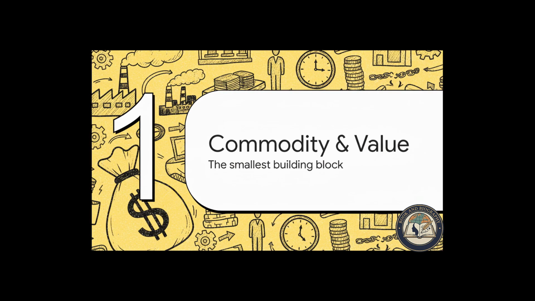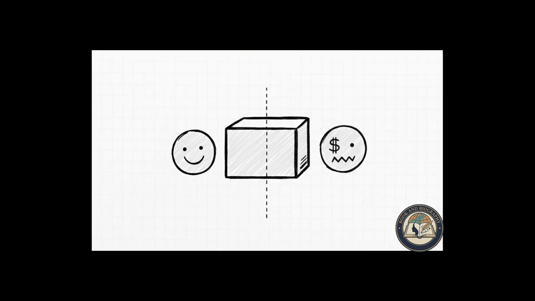Okay, so if you want to understand this gigantic, complex thing called the economy, you'd probably think you should start with something big, right? Like, I don't know, Wall Street, or the government, or global trade. But Marx, he did the exact opposite. He started with the smallest, most basic, most boring thing you can imagine, a single commodity. Just one simple product sitting on a shelf. Because he noticed that every single one of these things, from a cup of coffee to a car, has a kind of split personality. It has two different faces, two sides to its nature, and we have to understand both before we can get anywhere.